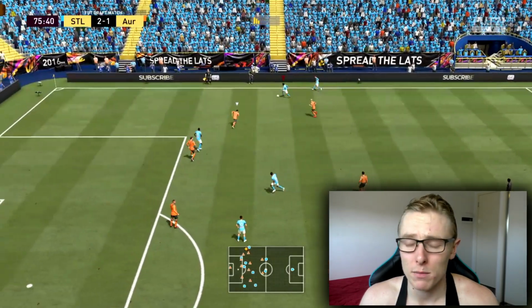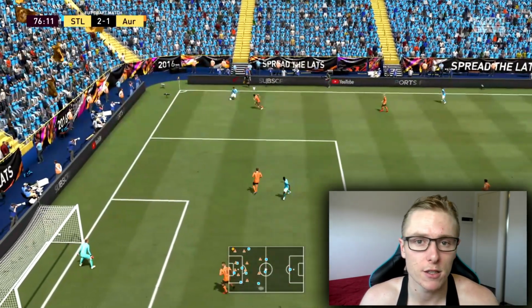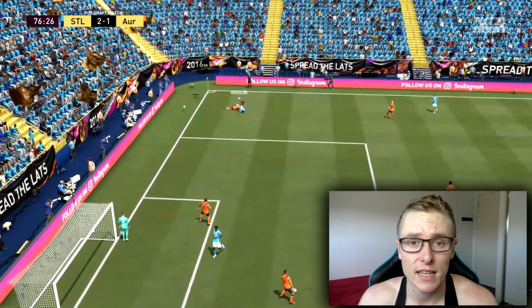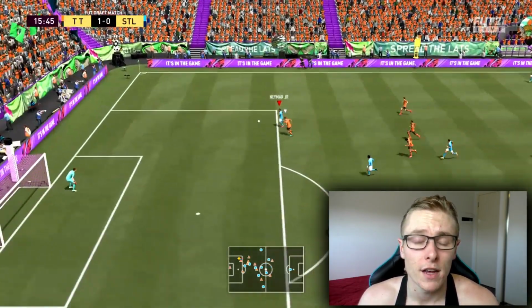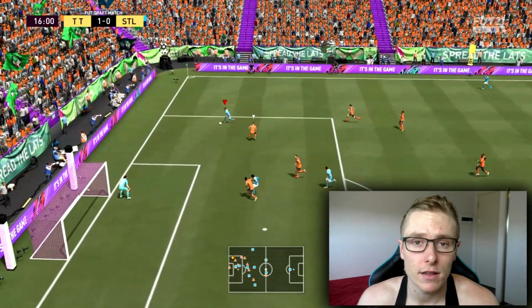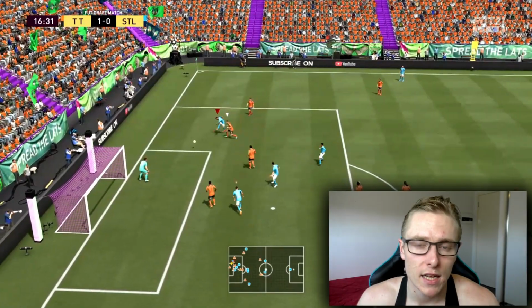Another place where you should use it is in the box, and as I was saying, it's hard to read. So in those tight areas where you need to create an angle or create some space to try and get a shot off, this is where you should use the skill move, because it's very, very hard to read inside the box. But I won't get into too much of that. I'll get into the next segment of when, and then I'll give you some more details on actually when you should use this skill move in FIFA 21.